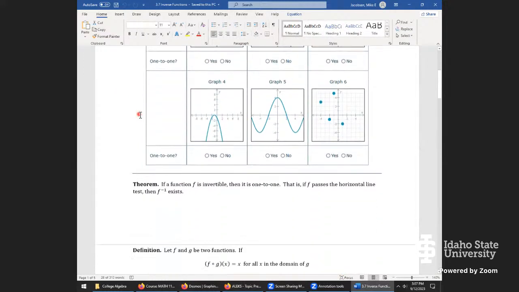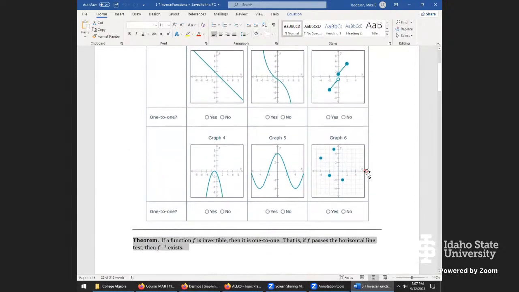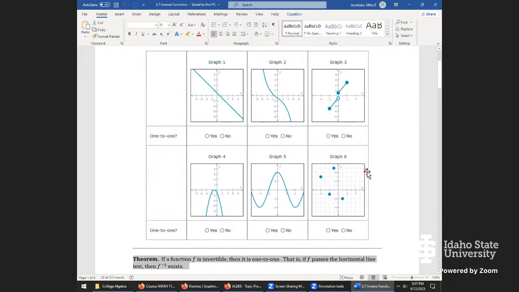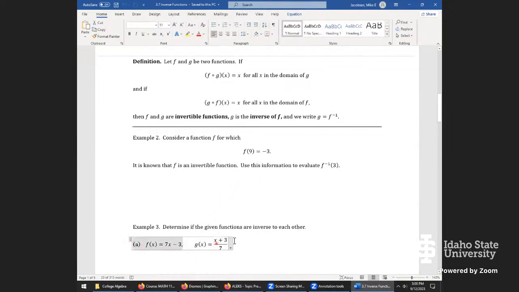The reason why we care about the horizontal line test is if your function passes the horizontal line test, it becomes an invertible function. So we'll see what it means for a function to be invertible just by the graph. But we also know we can't always rely on the graphs. Sometimes you're just given a formula and nothing else. So think of the horizontal line test as a test for invertibility. But if your functions look like this, this is what it looks like algebraically. If your function passes these two composition tests, you get x both times. It turns out that the function g is the inverse of f, which we're going to write in that way. So we'll spend some time practicing it this way as well.